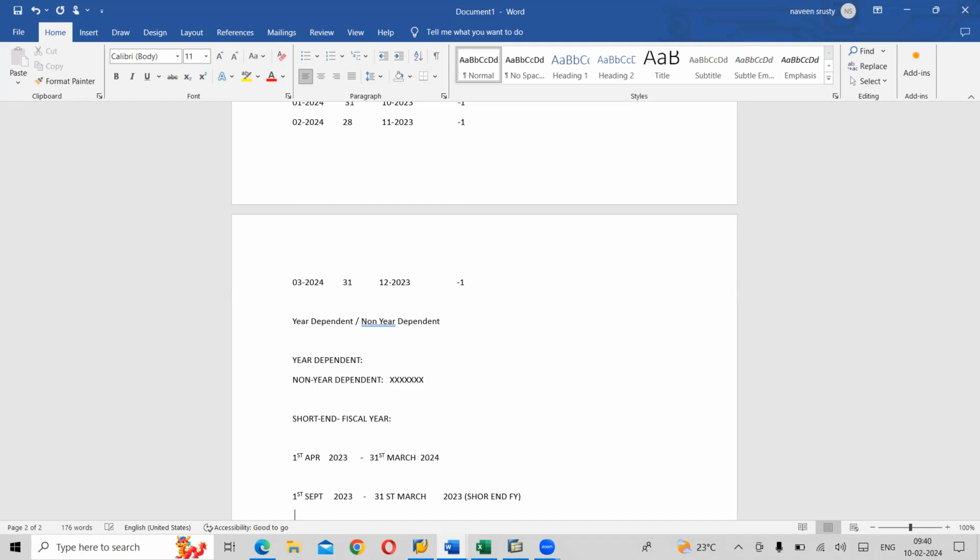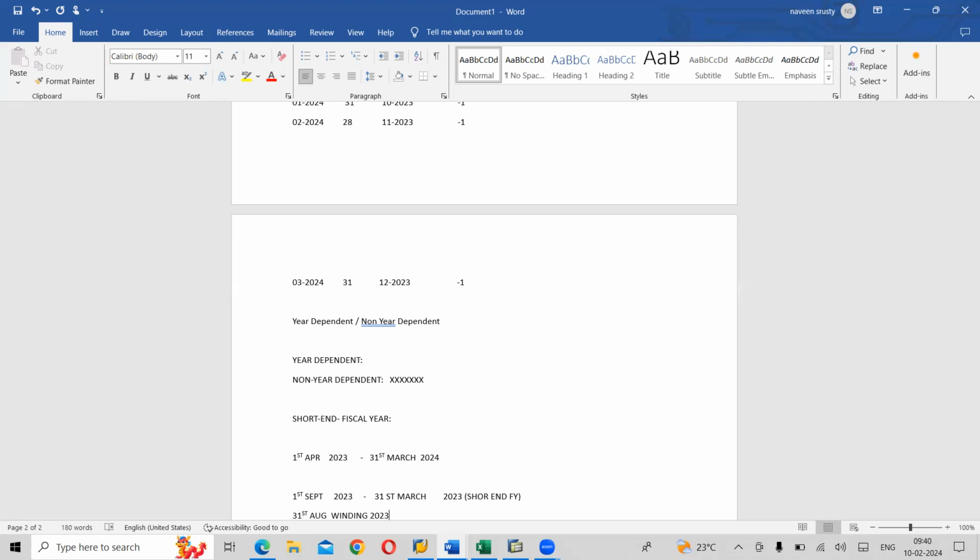Same thing if you are winding up. As we know, the fiscal year is 1st April to 31st March. So what if I am winding up my business on 31st August, closing my company in 2023?